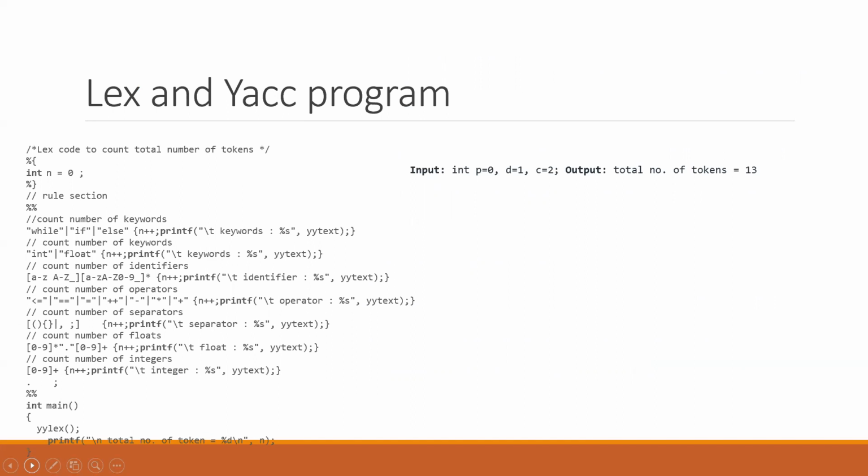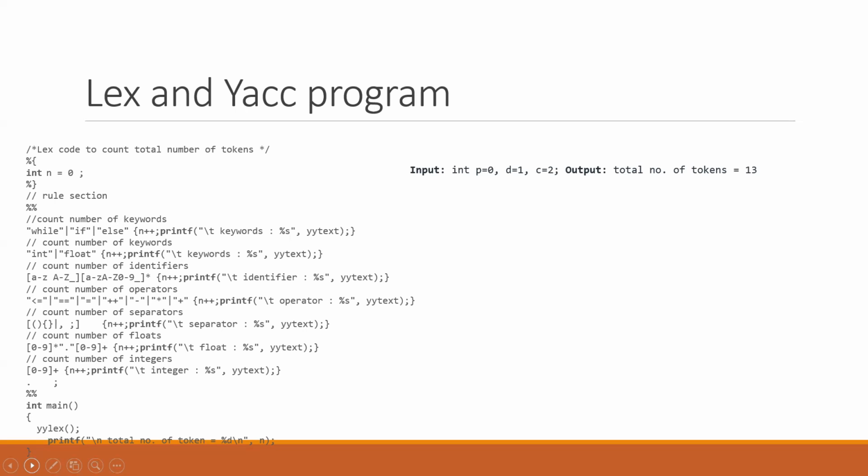Next is the rule section, which will consist of the while statement within the keywords, and next will consist of the float. Next, we are giving some characters that will be defined inside the alphabets within few limits, which will be given as an identifier. Next, we are giving some operators, that is equals, plus, minus, and multiply. And next are the separators. And we have the count that will generate the float by using 0 to 9 numbers. And next, the integers, which will be executed within the rule sections.